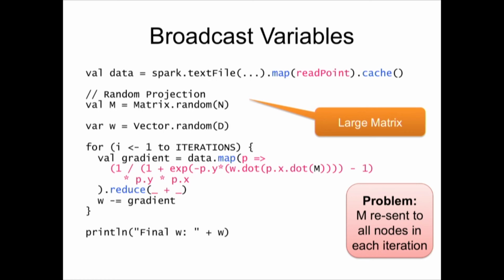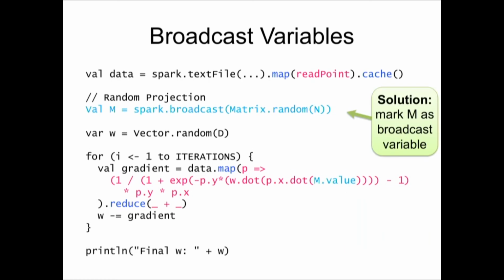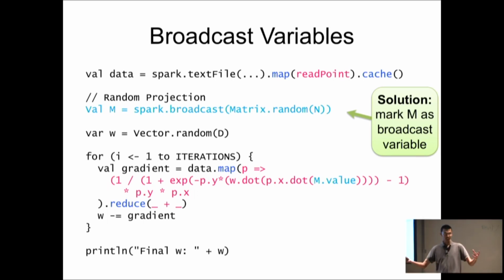But this is not efficient. And the reason it's not efficient is that you're taking hundreds of megabytes of data from the driver and sending it to the worker on each iteration of your program, right? So it starts bottlenecking on this transfer operation that's going on. So the solution is that you have this notion of a broadcast variable that everybody can get access to. It's there on all of the workers, and it's cached on all of the workers before the program starts up, right?